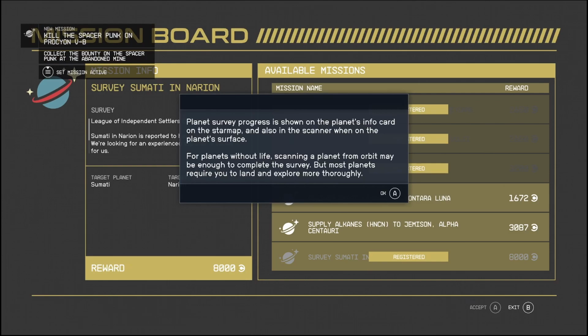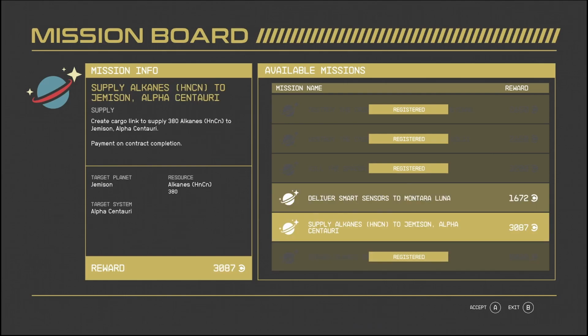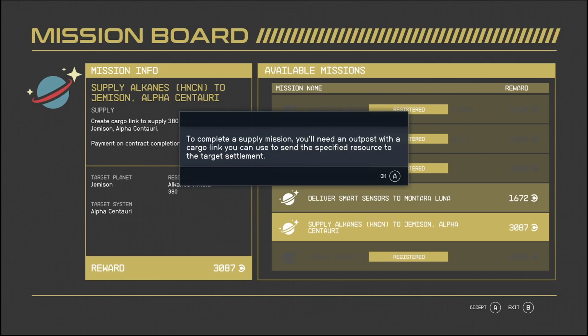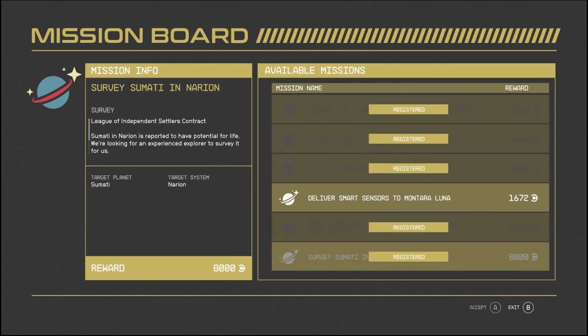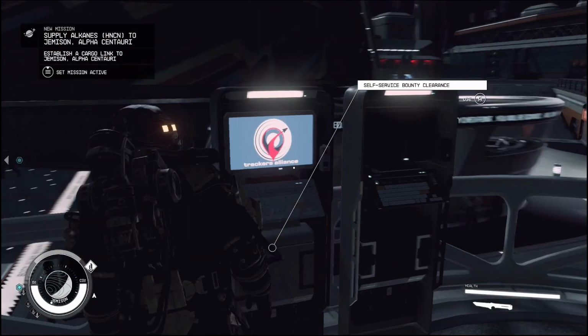Planet survey progress is shown on the planet's info card on the star map, and also in the scanning on the planet's surface side. For planets without life, scanning the planet from orbit may be enough to complete the survey. Most planets require you to land and explore more thoroughly. Roger that. Complete the supply mission, you need an outpost with a cargo link you can use to send the specified resource to the target settlement. Right. And that I just don't have enough space on my ship for.